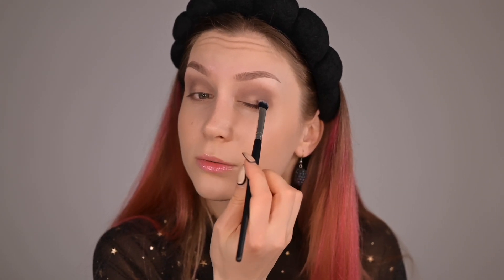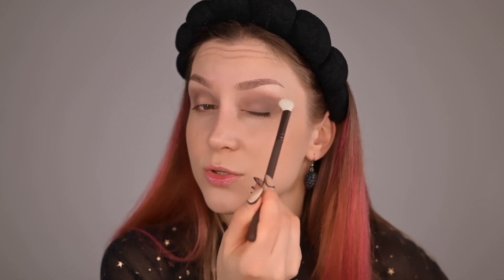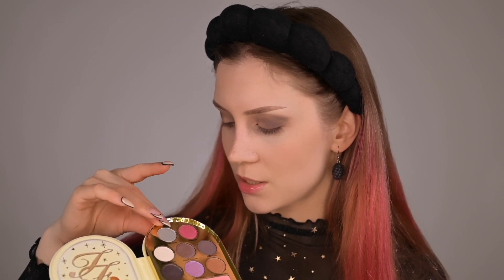Now I'm trying some shimmers, starting with 'Licorice Twist.' I grabbed a precise brush and tried applying it to the outer portion, buffing it in. The formula has very little payoff — I'm just buffing and the color is literally disappearing. I'm tapping more than anything; this color is a real pain.